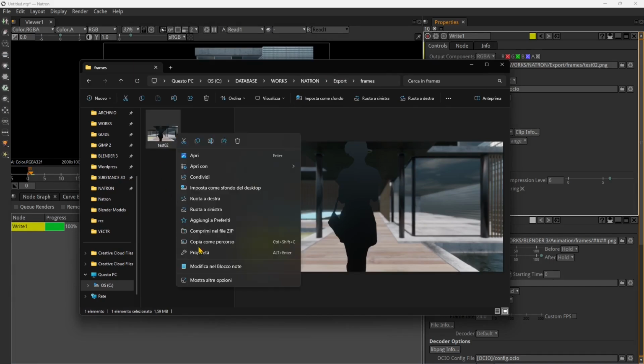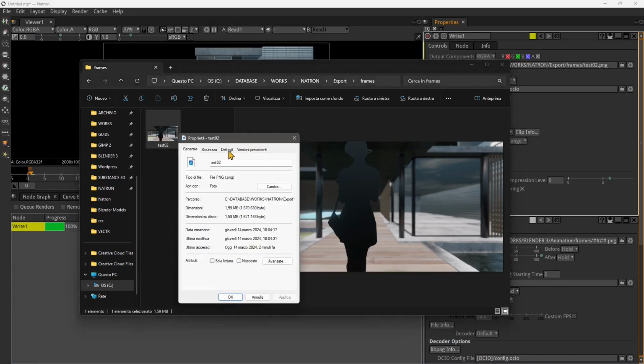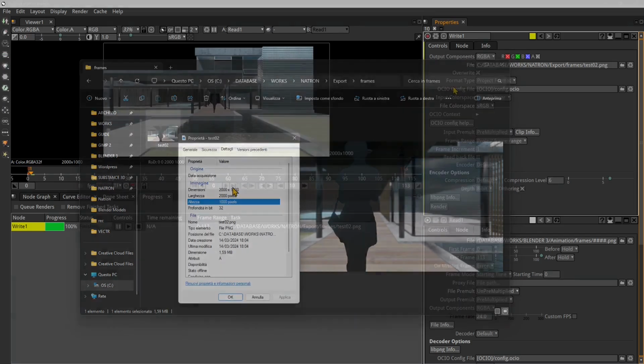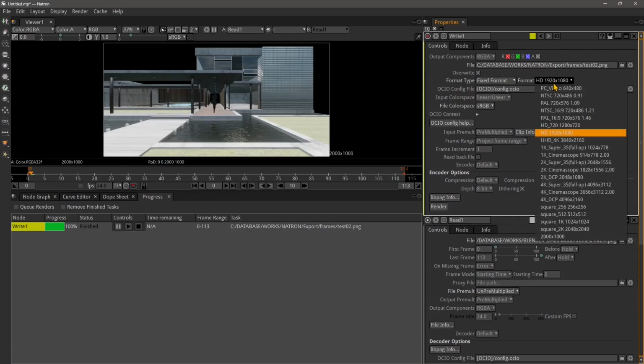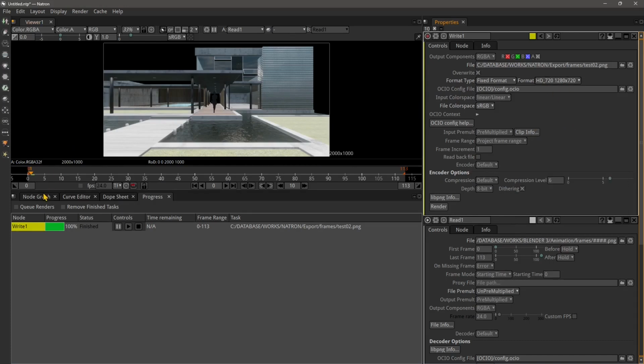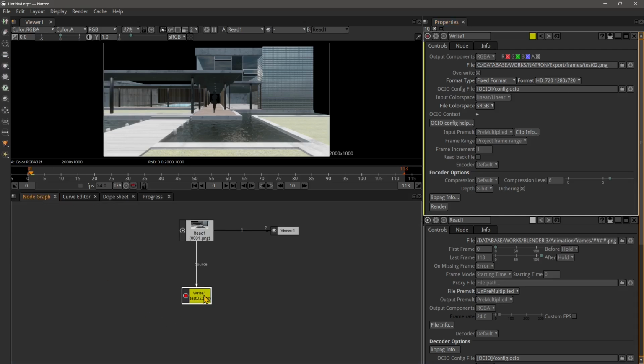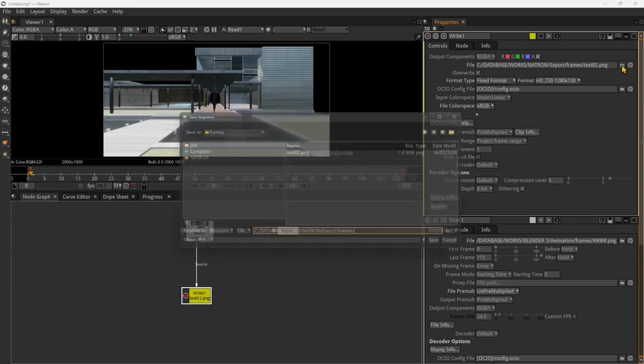Now to avoid this, let's check the properties. You can see the properties here are 2000 and 1000 because we didn't change here the format type. So let's make this now HD ready. So make sure that that's actually staying in there. And also double click on the right and change here the folder, the name.